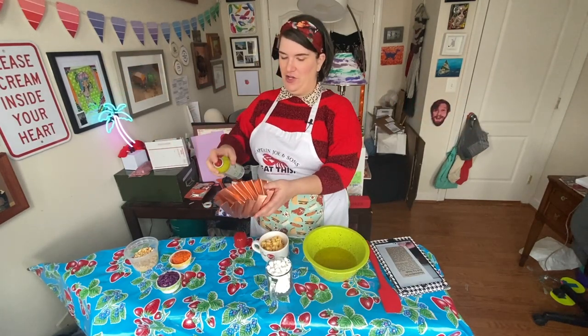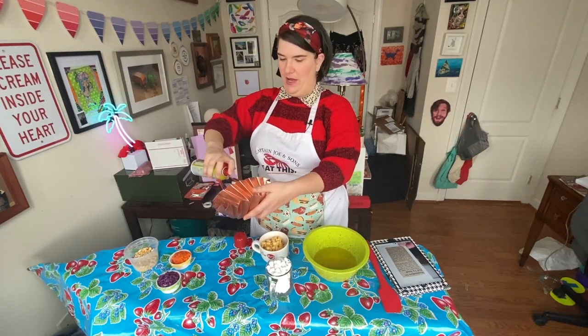Let me oil up my Jell-O mold. I don't always do this, but there's just a lot of mix-ins here. I feel like I'm at a Cold Stone. I hate Cold Stone. They moved into a spot on State Street in Madison, Wisconsin, where I used to live, like half a block down and across the street from a local ice cream store. Cold Stone moved in to try to get into the market. And guess what? That Cold Stone is gone. And guess who's still there? The Chocolate Shoppe. You burnt. I hate Cold Stone.